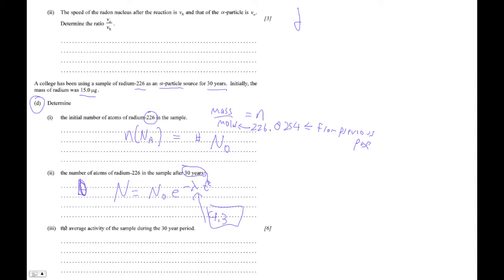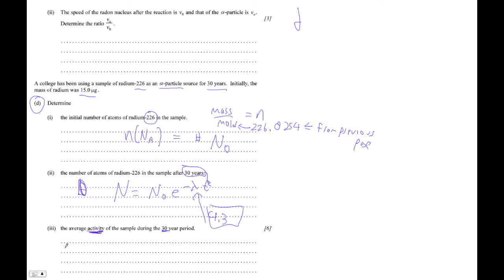Then it says find the average activity of the sample during the 30-year period. And what they do, it's sort of funny, is that they take these numbers, which are almost identical. They take n naught, and then they subtract n, which is how many decays they had, and then they divide by, well, you should divide by seconds. Really, when you say activity, it should be decays per second. They allow answers in decays per year, just simply because everything is in years.